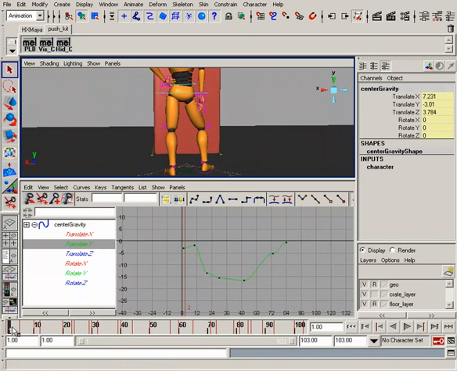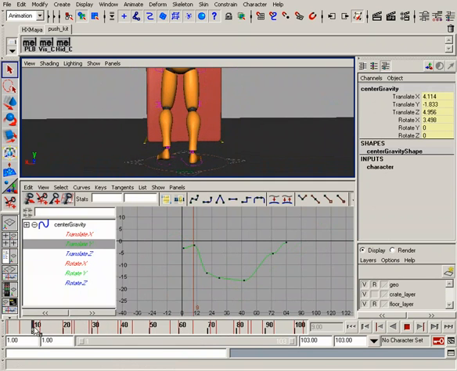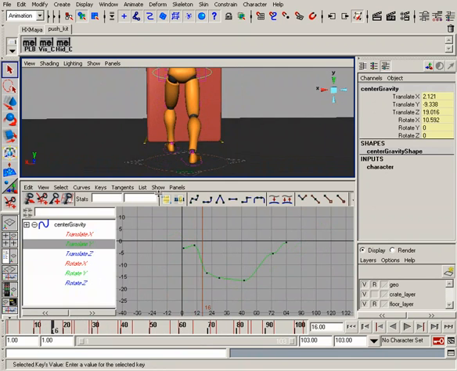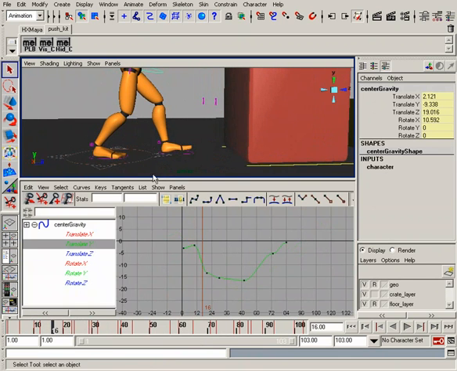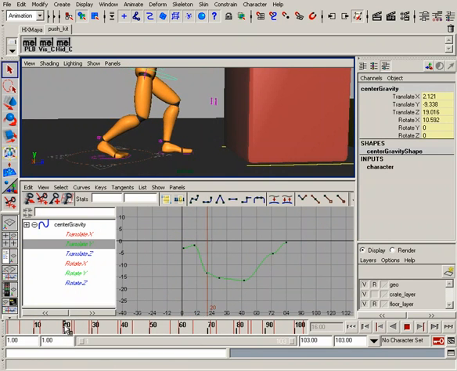So first we have the character lifting up his right foot, and he is moving up like we want him to. And then as he's moving into the grate, he is starting to move down. And I kind of like this movement that we're getting here. We wouldn't really need to do any tweaks to this beginning. So the movement's nice. So we could just go ahead and move on.